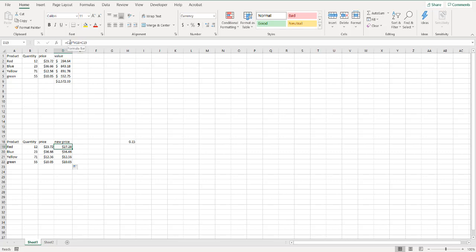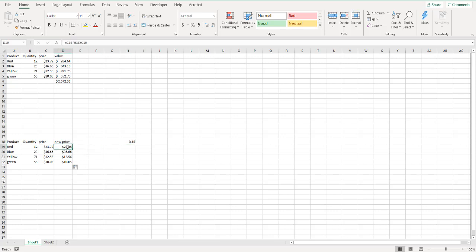It copied C19 plus C19 multiplied by H18 plus C19. So when you had relative positioning, that's correct. It took C20, but then it went from H18 down to H19. We didn't want this to move. Yes, we wanted the row to move down, but not this row.